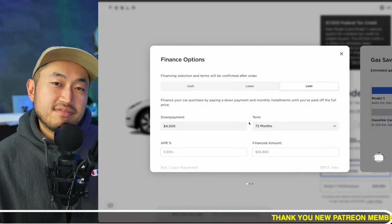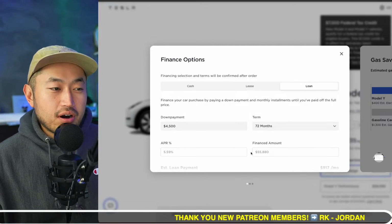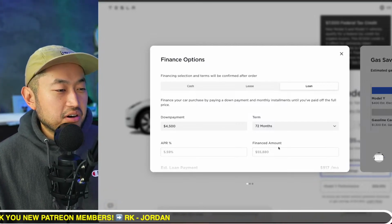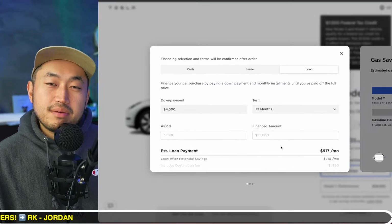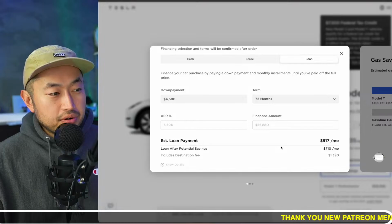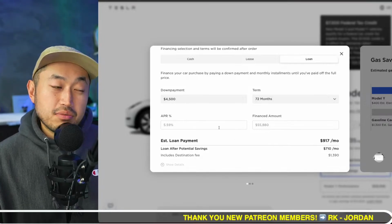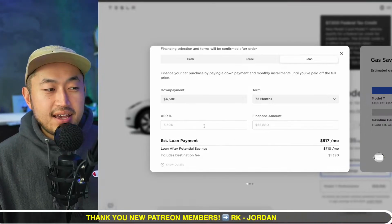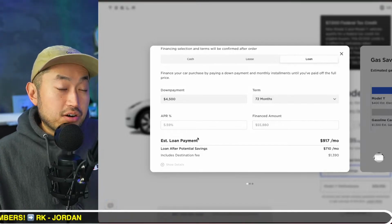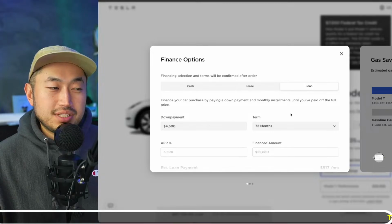But because Tesla financing is what's called a captive arm or captive lending, even though they kind of pawn you off to Wells Fargo, Chase, or Bank of America, they have the best relationship with those banks. And so they'll want to try and get you approved for your deal. And so you might have to go with 5.59%, but I mean, there's still light at the end of the tunnel. I would still take a shot because your credit's going to get hit anyways when you do Tesla financing.